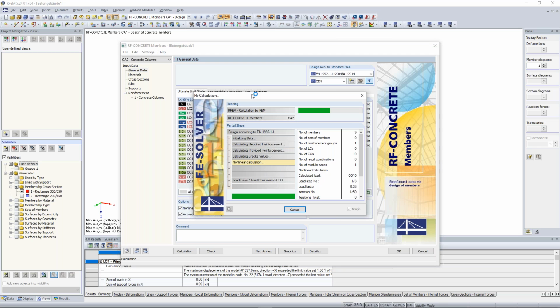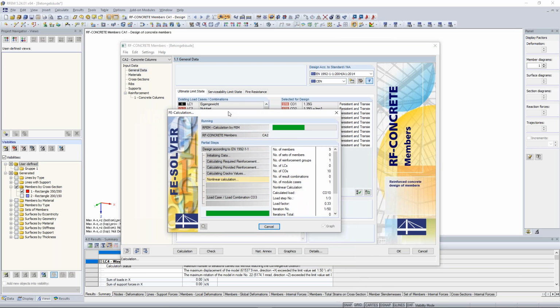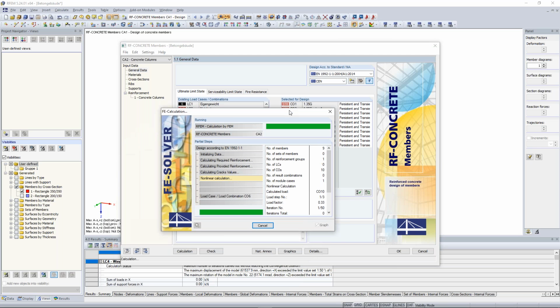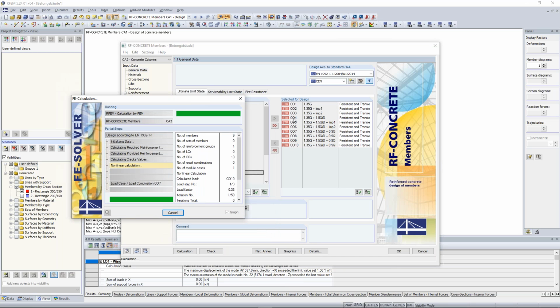I think I calculated too many load combinations, but I think we will have it in a few minutes. Sorry for that. I have calculated too many load combinations.